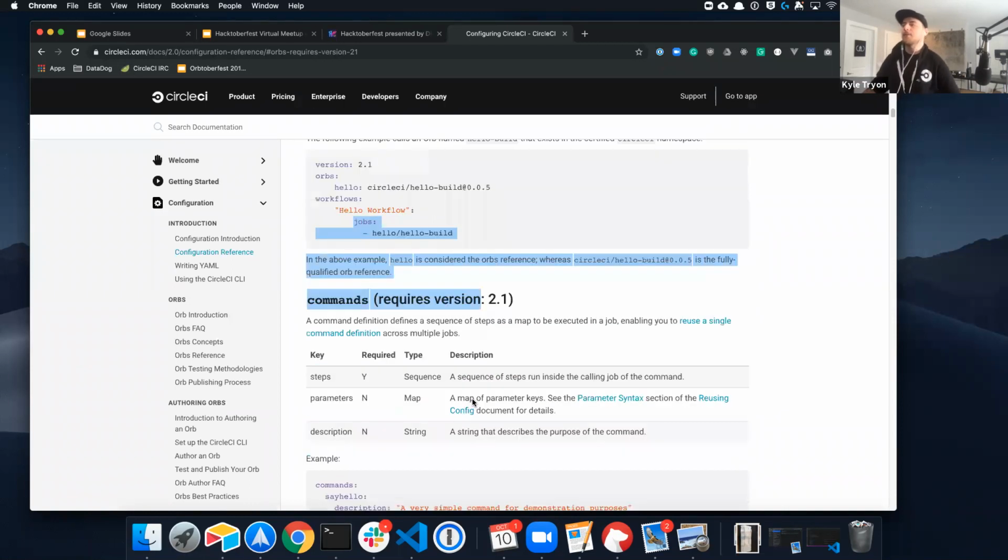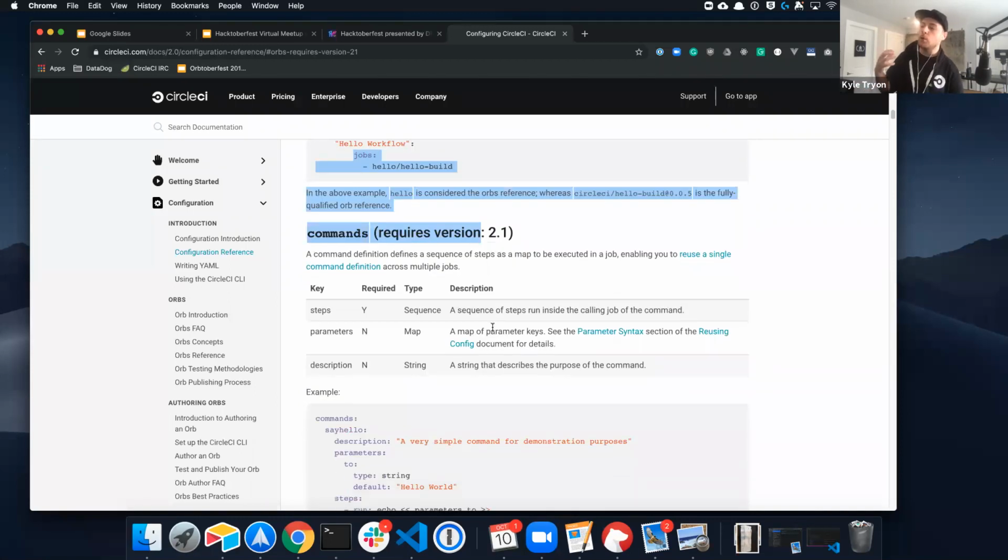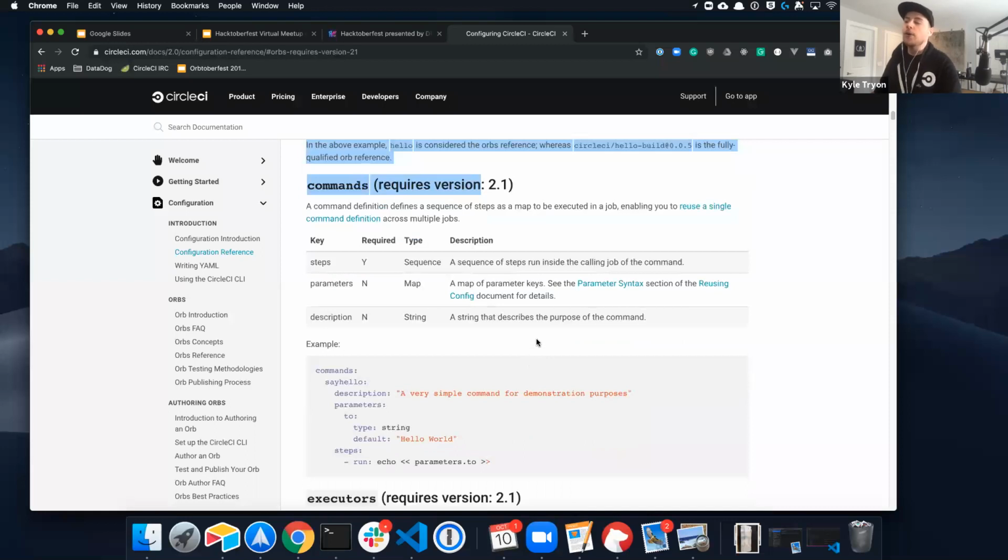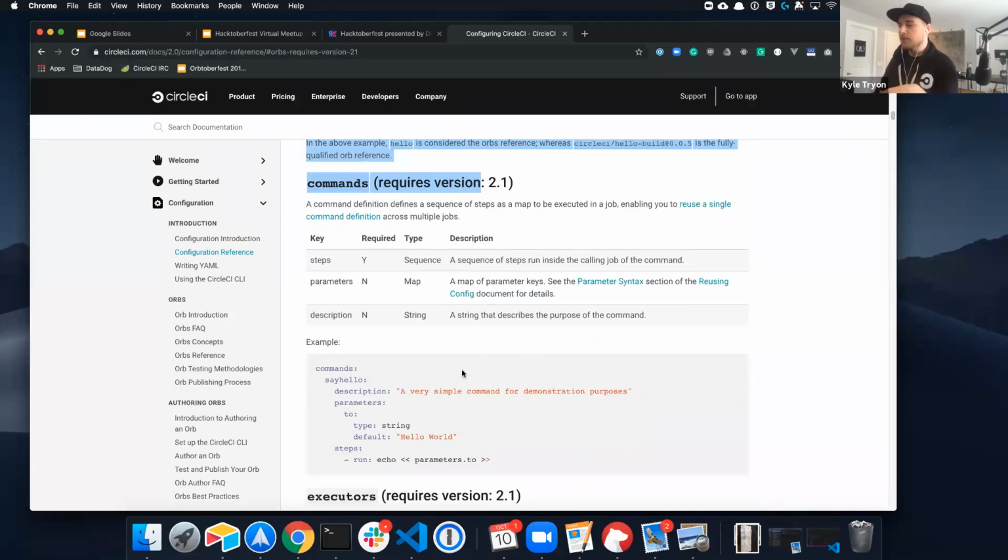Let's take a look at a command. This is actually the heart of an orb. So when you want to perform any kind of task, you can encase it in a job. It will run in an executor, but the actual logic, everything that actually happens, that happens inside of a command. And it's not unusual for an orb to not actually have any jobs and just have commands. Although it is nice if you can package them into jobs in some cases, and we'll go over that in a moment.